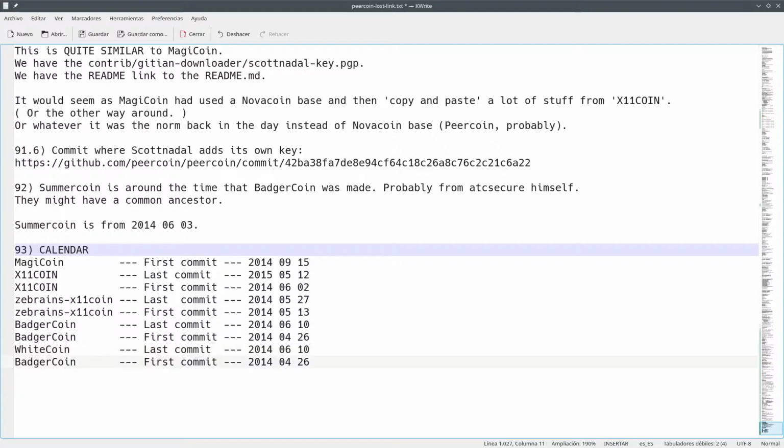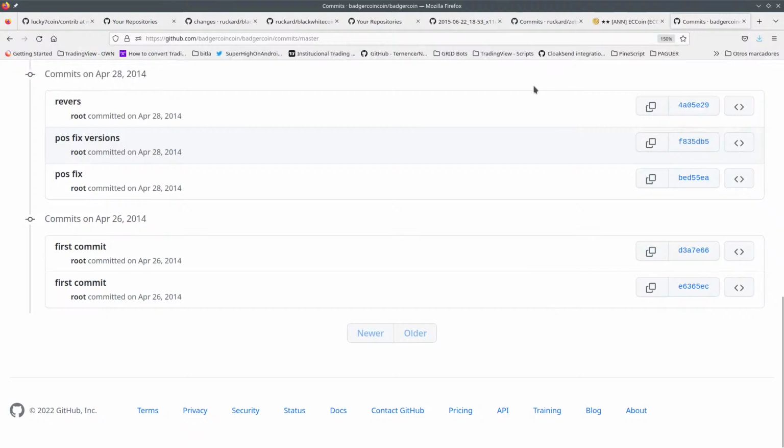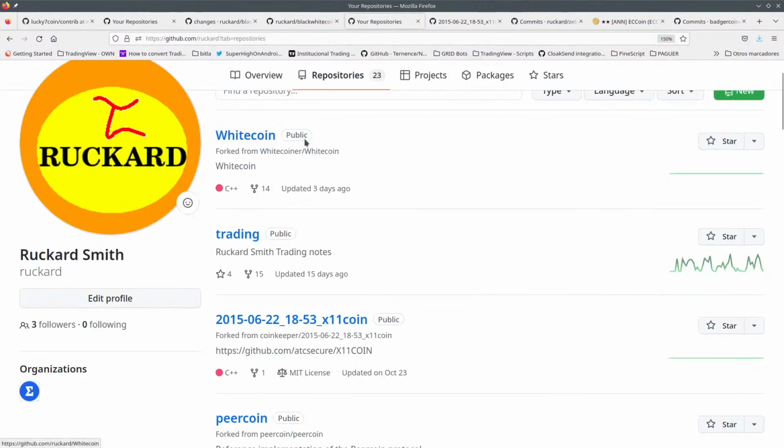White coin. And so yeah, we have white coin around here and my repos, I guess.